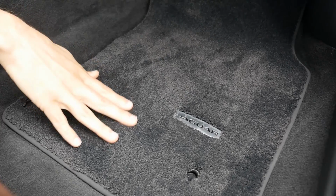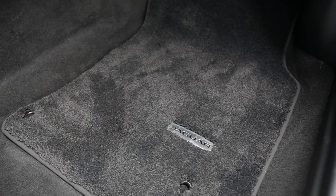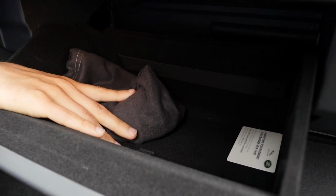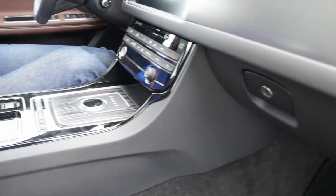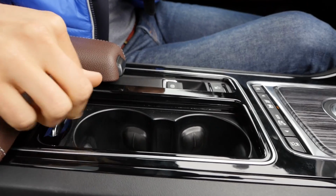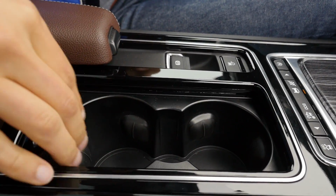Some more details. High floor mats, also nice detail. Then the glove box slides down smoothly. Well, average space, also with a good closing mechanism. Then this rest of the lower middle console here, electric handbrake, and for the beverage holders, they are somewhat adaptive.